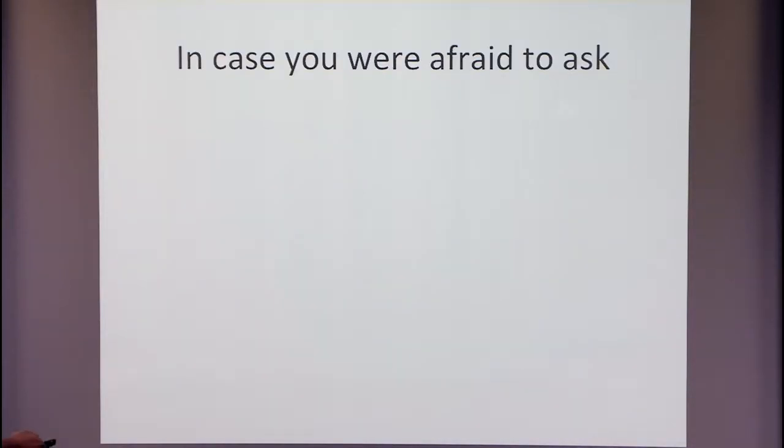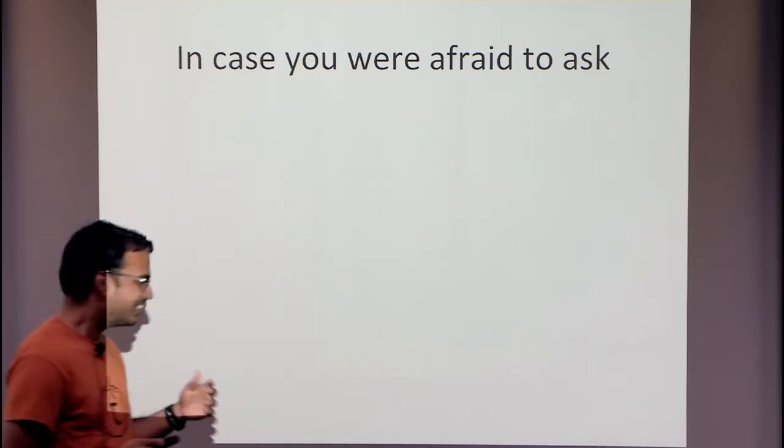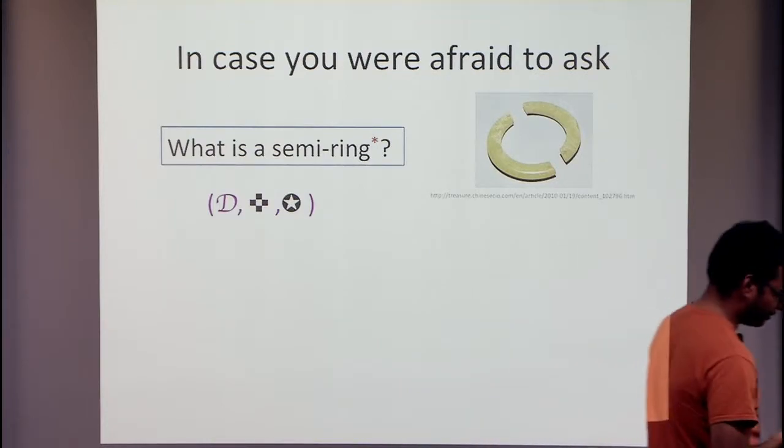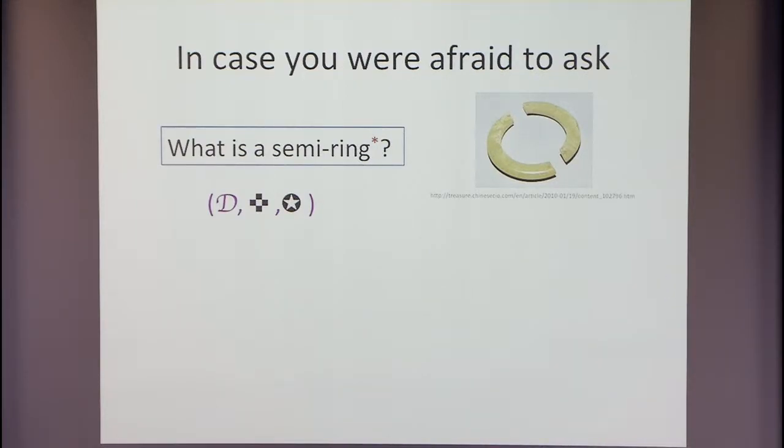All right. In case you're like me, before I started this work, and you don't remember the definition of semirings because you saw it maybe in your discrete math class and forgot, here's a quick reminder. Not these kinds of semirings. So for example, the Boolean semiring, where the values are bits 0 and 1 and logical OR and AND. So essentially you want to do addition and multiplication, but you don't have subtraction and division. That's essentially it. You can also replace OR by addition and AND by multiplication, and you can replace 0, 1 by the set of complex numbers. So you get your usual, in fact, in this case it will be a field.